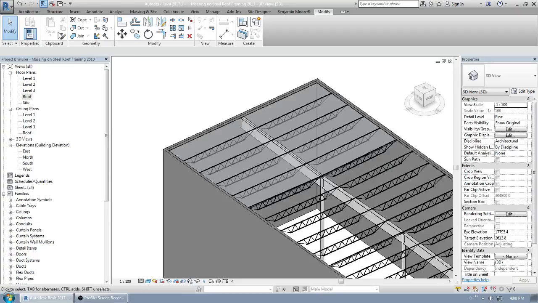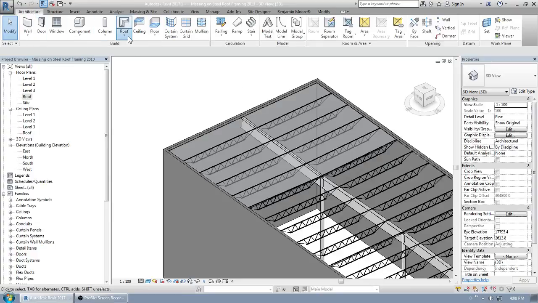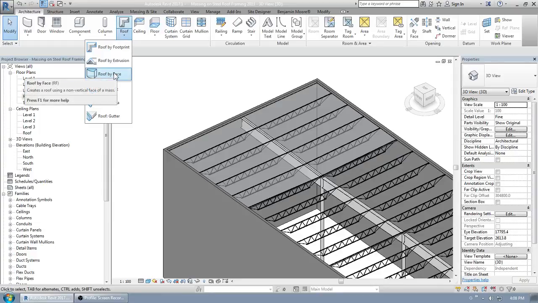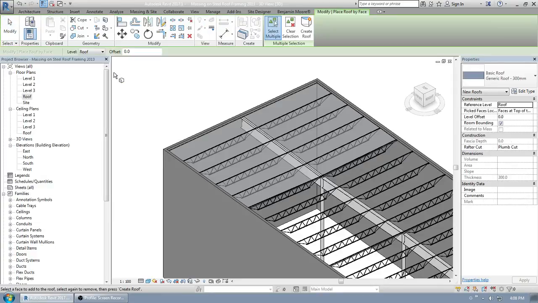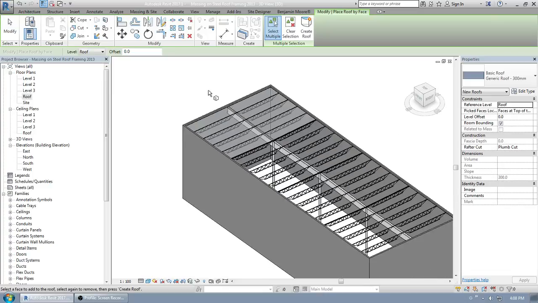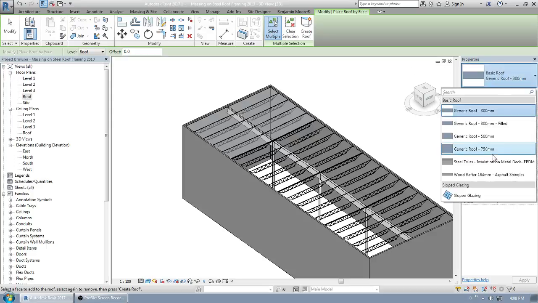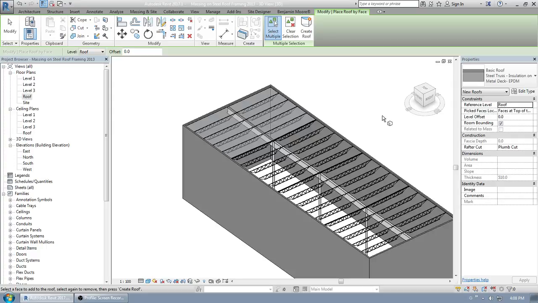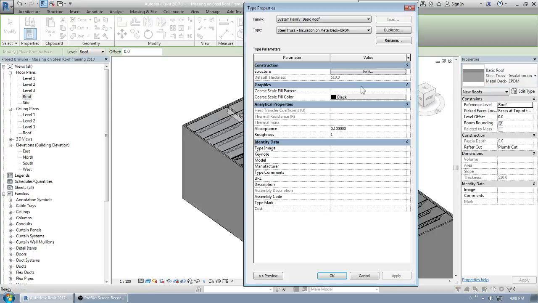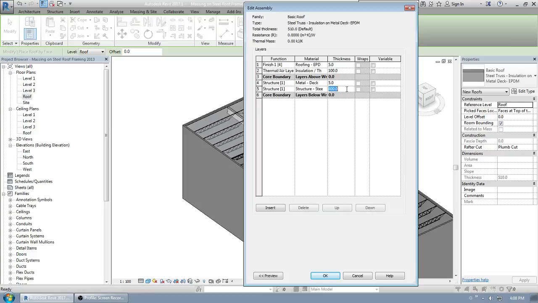Now, from the roof drop down, we have roof by face. And with this tool, you can choose 1 or 2 or 6 or as many as are necessary to define the underside of the roof. Now, before you go much further, of course, you need to make sure that you're choosing the right roof assembly. And here now we've got steel truss, but we don't need steel truss because we've modeled that. So I will get rid of the truss, and it's going to be a 1.5-inch steel deck. Got 4 inches of insulation with our roof membrane on top.